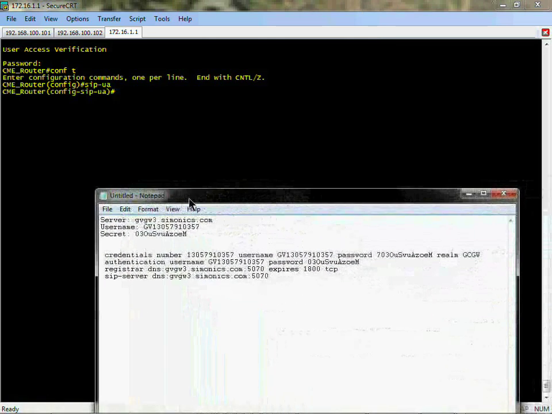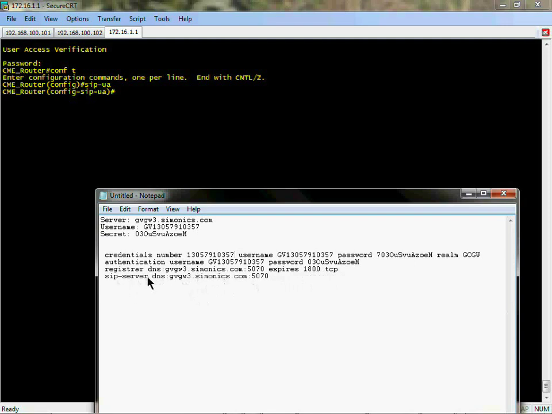right here. And what I'm going to show you is here we have saved, you've got the server we're going to use, your username, and your password. Okay, so we have 4 lines to enter in. The registrar, that's this line here, and it must be in 5070 and TCP. I've tried using UDP, it just is not as reliable. You might have to play with this expires time. I would not do anything greater, but you could do as low as 300.